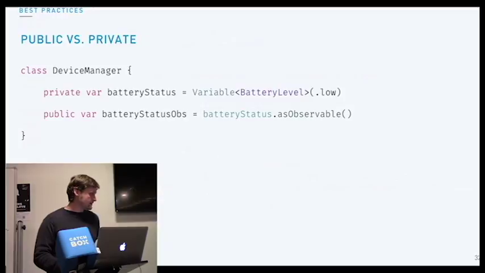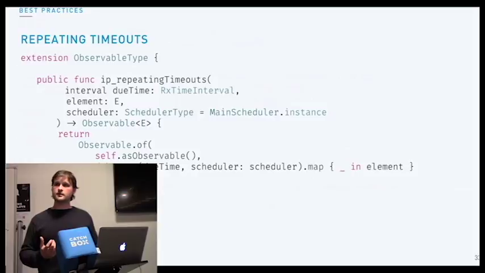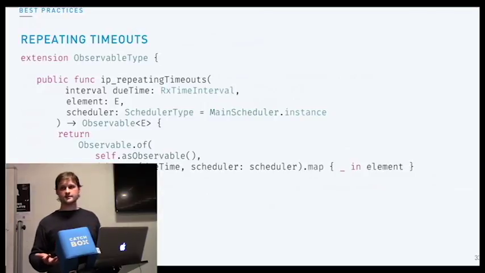This was a similar use case. There were Bluetooth devices, and the Bluetooth device would send essentially a ping every so often. If we get a ping within 60 seconds, we consider it connected. And if we don't get one within 60 seconds, we consider it disconnected. So we have to flip the state. It turns out the built-in timeout operator in Rx is a little limited in that you give it a time value and it can time out, but once it times out, the stream is terminated because it emits an error. And in Rx, when an error is emitted, that's typically the end of the stream.